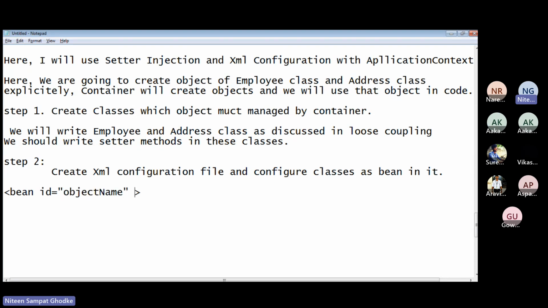Then we have the second attribute for this one, that is class equals to double quotation. Here this must be a fully qualified class name. What does fully qualified mean?